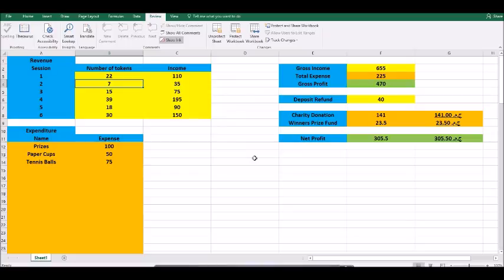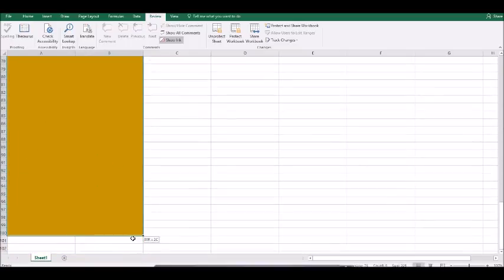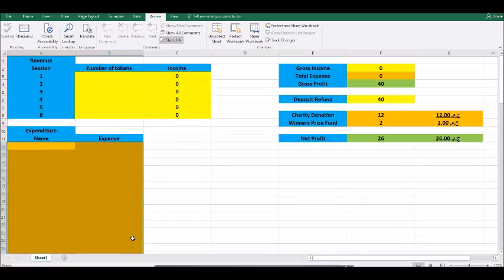So as we've checked, the spreadsheet is awesome, it's working fine. It's time to delete the data that we entered. So left click on cell B3, highlight the cells B3 to B8, press the delete button. Left click on cell A12, highlight cells A12 to B100, press the delete button.